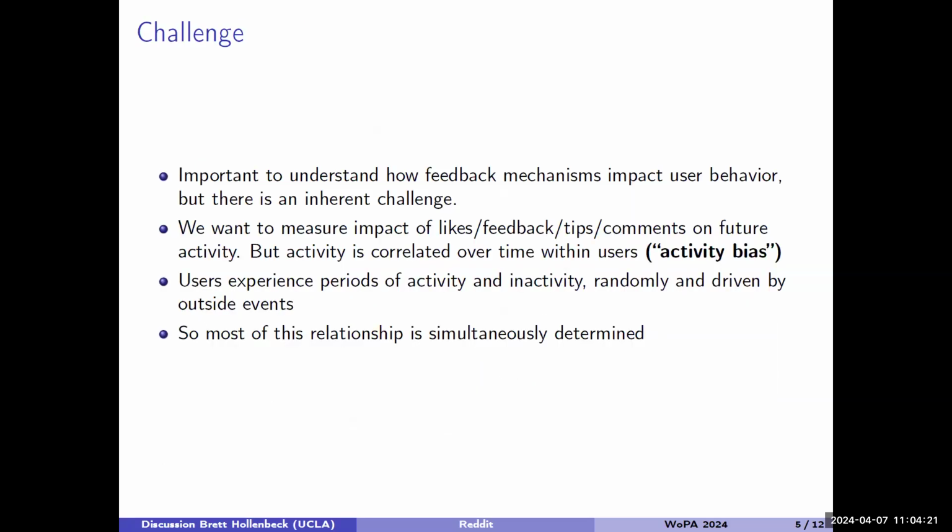All right, so the problem though is that while we hear a lot about how platform mechanisms can increase user behavior, this is a very challenging thing to study because user behavior is correlated with user behavior. Most feedback is correlated with the amount of posting you're doing. So there are fluctuations in activity over time that are leading to big changes in the amount of feedback you're getting and the amount of posting you're doing. Whether these are random fluctuations, or driven by specific news events or pop culture events or whatever, they drive the vast majority of the relationship between the feedback you're receiving and the amount of content you're posting. So it's going to be very hard to isolate the relatively small causal effect between these two things amidst this very large simultaneous relationship.